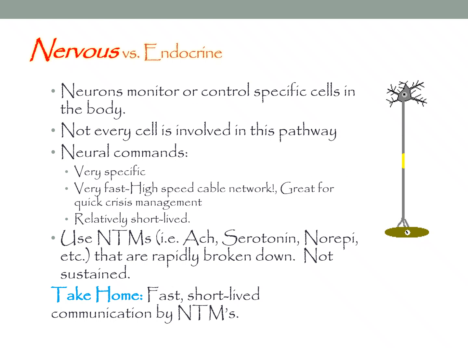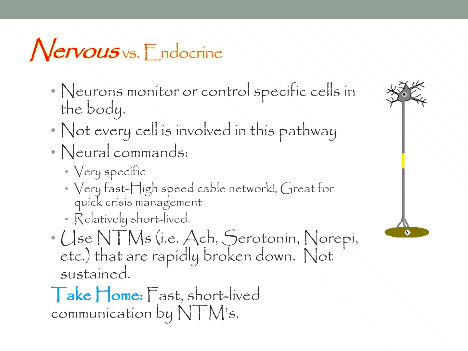You'll see on this slide that nervous is bold, right? Nervous versus endocrine system, but this slide is specifically talking about the nervous system. So remember that the cells of the nervous system are called neurons, right? And over on the right here, you'll be reminded, oh yeah, there's the axon, the dendrites, there's the synapse between the neurons, and the messengers of the nervous system are called neurotransmitters, right? You'll see a list of a few neurotransmitters down here, acetylcholine, serotonin, norepi, etc. Can you come up with any other neurotransmitters?